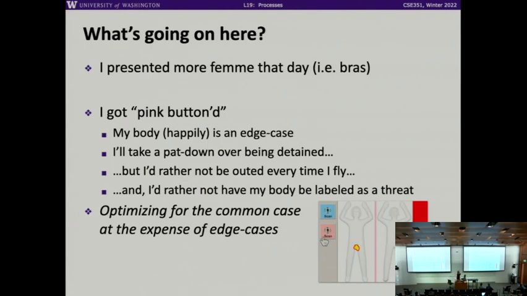Super fun. I love my body. It's happily an edge case. I'll take a pat down over being detained, but I'd rather not be outed every single time I fly, with a picture that looks like that for all travelers to see. And I'd really rather not have my body labeled as a threat. I'm not a common case, but a threat seems a bit harsh, no?